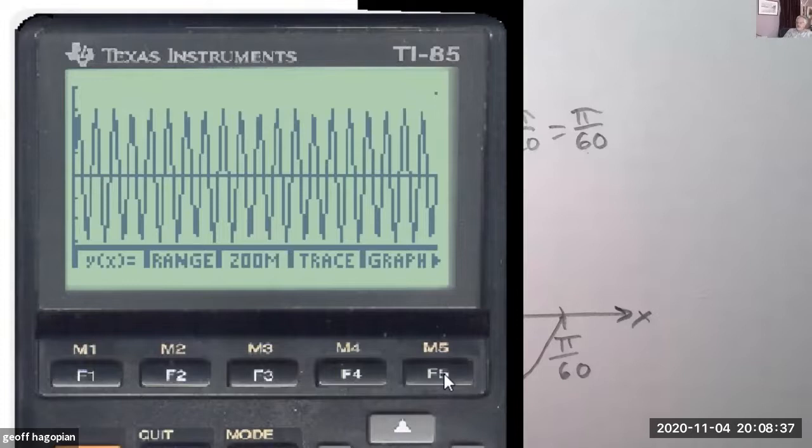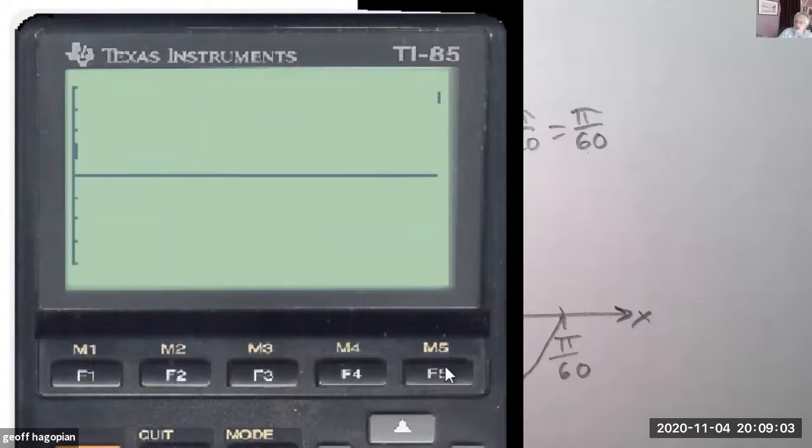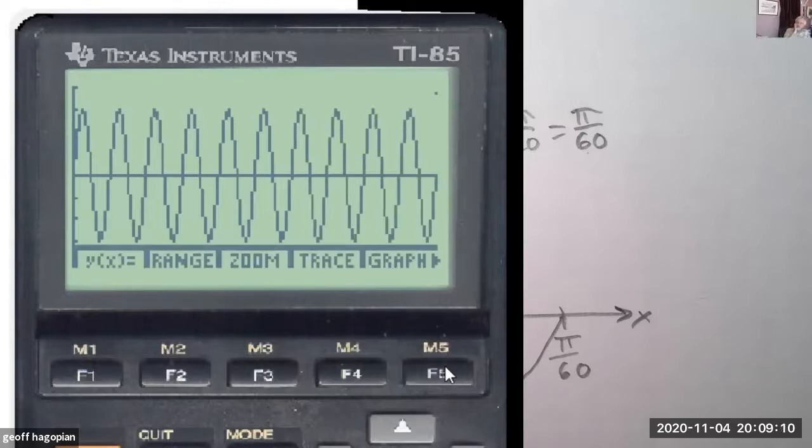So that's that aliasing. We talked about the aliasing effect when you sample at a rate which is not enough to capture the actual frequency of oscillation. So what if I say pi over 6 for the range? So from 0 to say pi over 6 and graph that. Then it looks like it's oscillating less, but smoother. So that should be 60 oscillations.